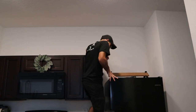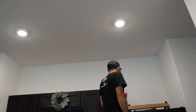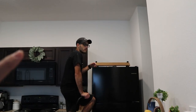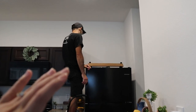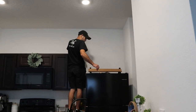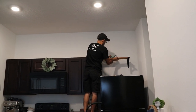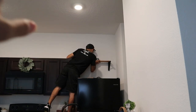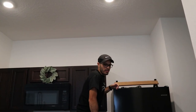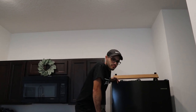Let me go back so you can see. So this is the kitchen, and as you can see, these ceilings are super high. I think they are about 9 or 10 feet. I'm not sure. But they are super high, and in this area, the refrigerator is super small. I don't know why, but there is a super big gap over there, and I don't like it. So one thing that I think I can do to fix that is to add a shelf, and then I can add some decorations there, and I think it's going to look super nice. I don't want to do anything here on the top. We don't want to keep removing things and stuff like that. We want to keep it simple, but keep it good. Yeah, exactly.